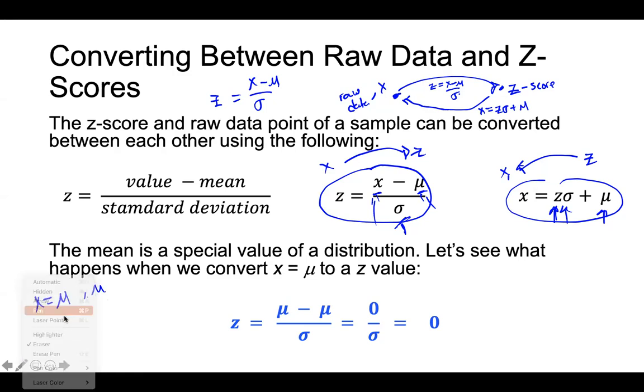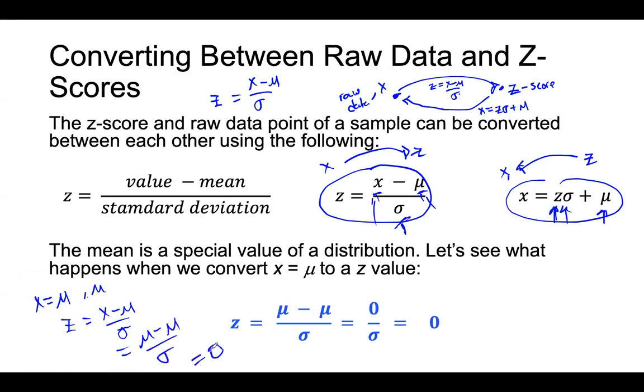Let me re-say it. Sorry, I'm skipping ahead. So Z is equal to X minus the mean, divided by the standard deviation. If X equals the mean, that point at the top is going to be the mean minus the mean, divided by the standard deviation, which is equal to 0. I keep skipping to the step.